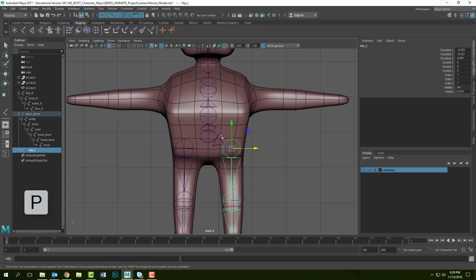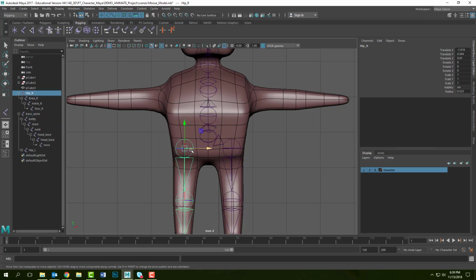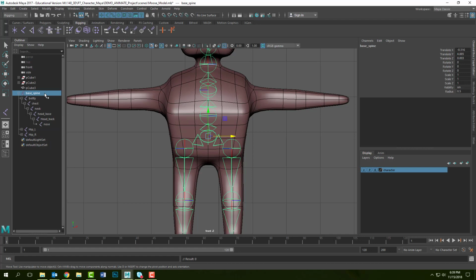And you can see here this arrow that's created that's connecting them. When we click on the spine, it will show that they're all connected and the arrow is pointing to the leg. So the spine is the parent pointing to the child. So we click on the other leg, hold Shift, click on the base of the spine and press P again. Now when we click on the base of the spine, we see that it's connected to everything, and you can see here in the outliner that there's lines showing those connections, how they're parented and connected to each other.